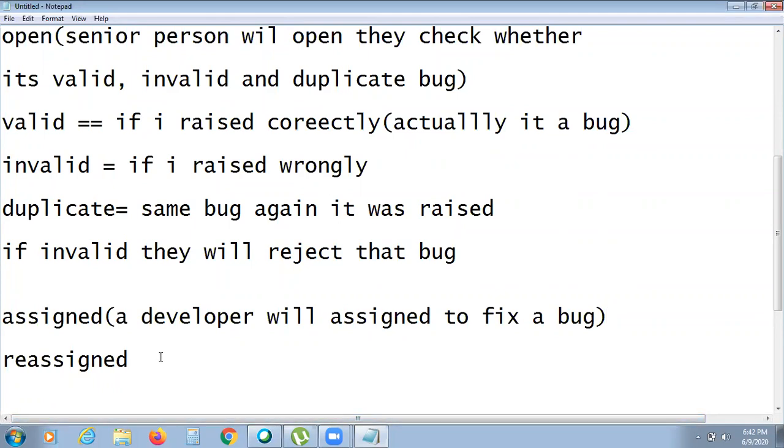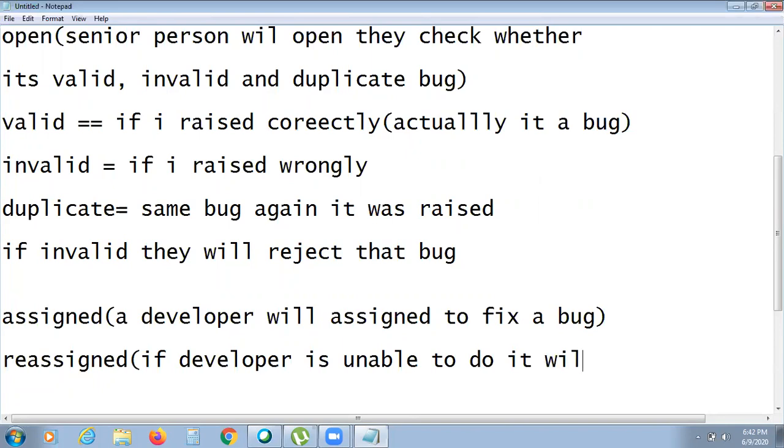If the developer is unable to do it, it will be reassigned to some other person.